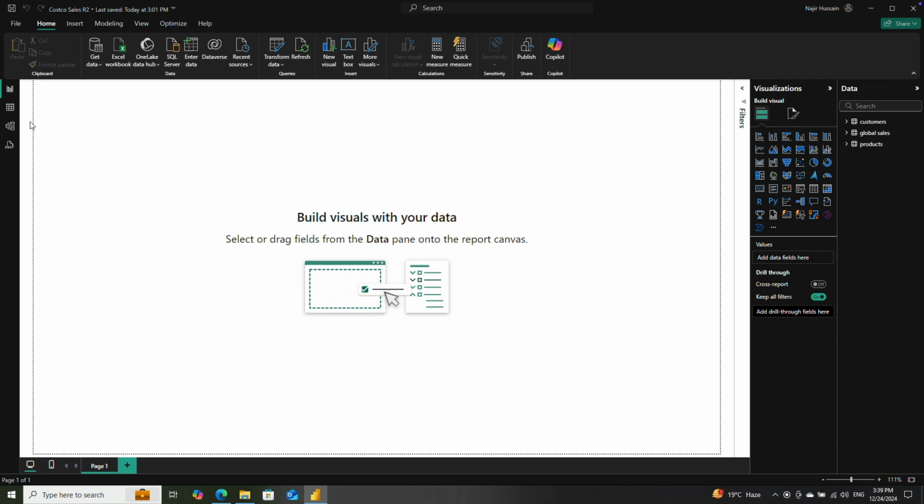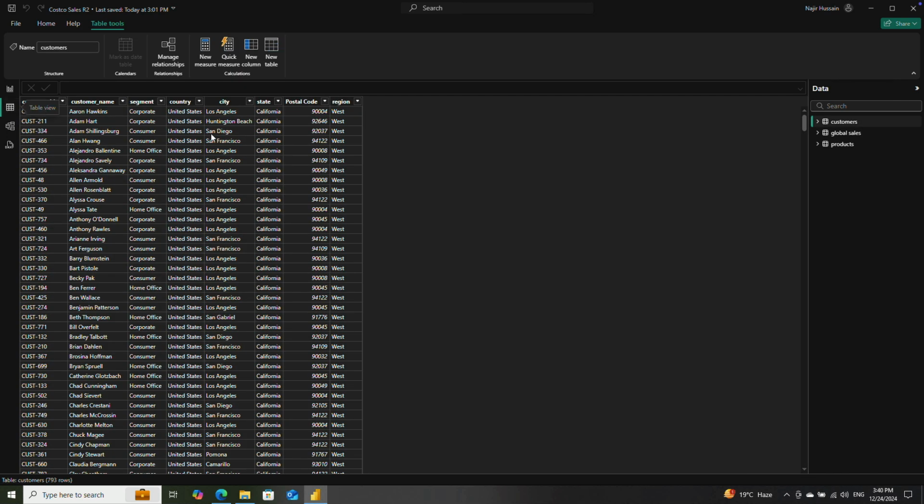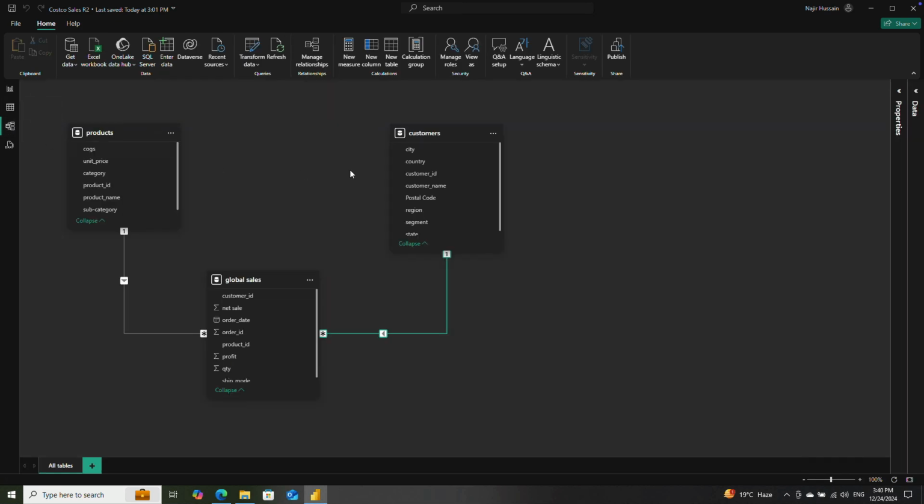Now we will be creating some measures which we call DAX, and DAX is the same as the formulas that you write in Excel to do some tasks, like maybe sum, average, you know. All this we call DAX in Power BI, which is a little bit simplified and a little bit advanced, I would say. So let's go ahead and see how we would start, right? Let's first see if in case we need anything else. Yes, we do need two tables which we will be creating.